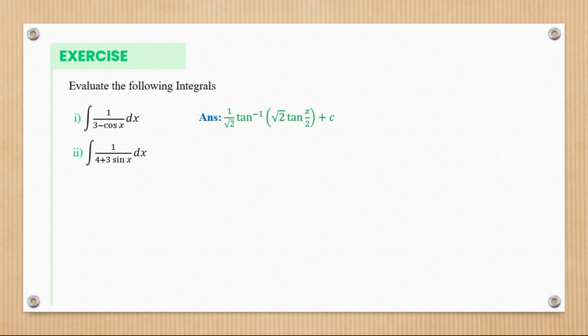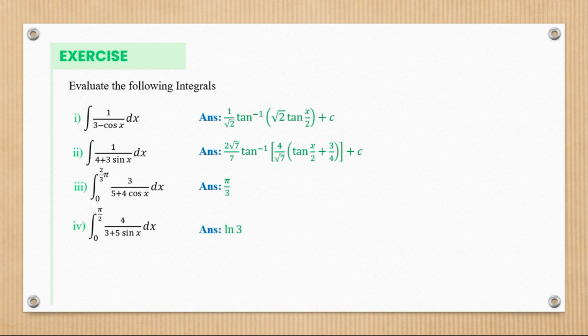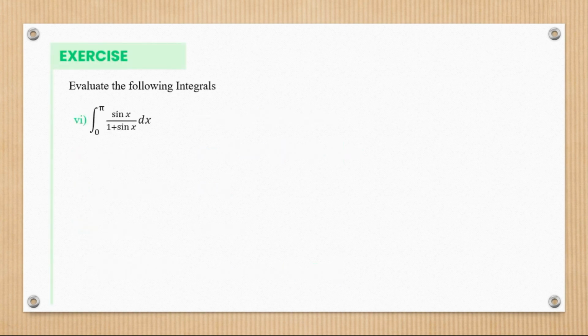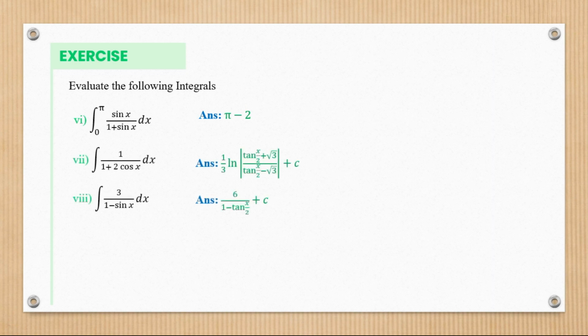Alright, so I have an exercise for you. These are numbers that you can try out and get better at trigonometric substitution, where you let t be equal to tan x over 2. There are quite some examples, but the answers are basically on the right hand side for you to compare. So I encourage you to try this out, and I believe that after you've done them, you'll have a better understanding of this section.